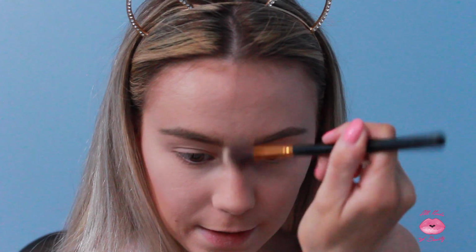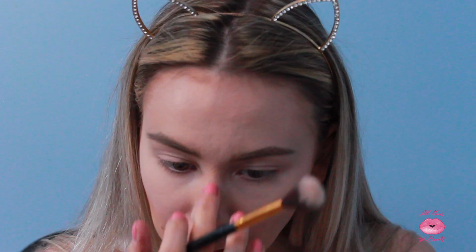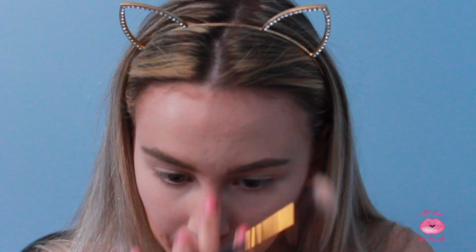And for my nose, I'm going to take this brush and put it on the tip of my nose like that and down the bridge of my nose. You can use a brush or your finger, it doesn't really matter. I also like to put it over top of my lip like this. It doesn't look as good on me as it does on other people, but I still like to do it anyways.